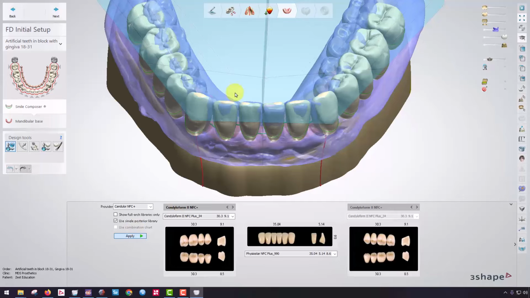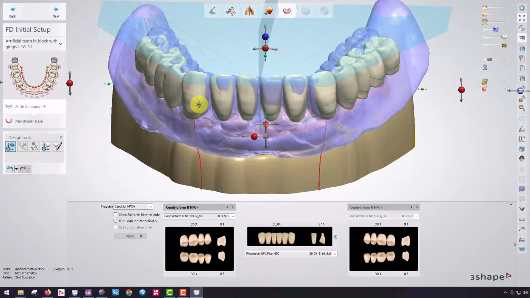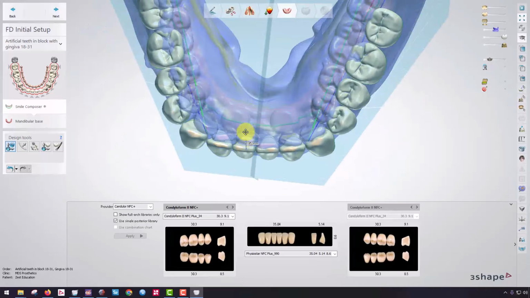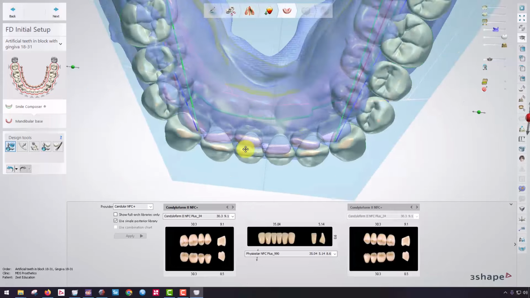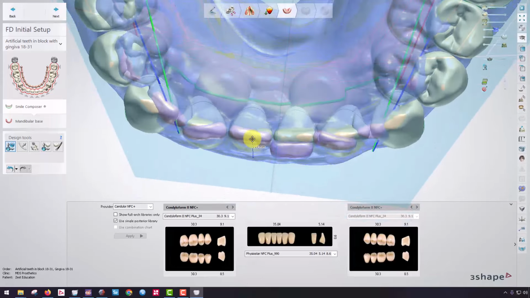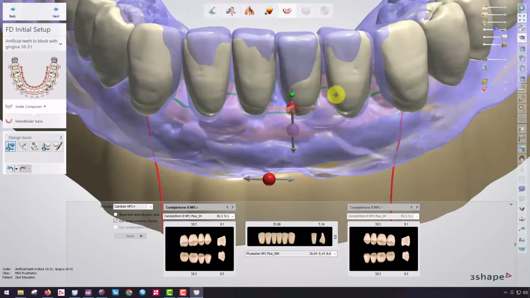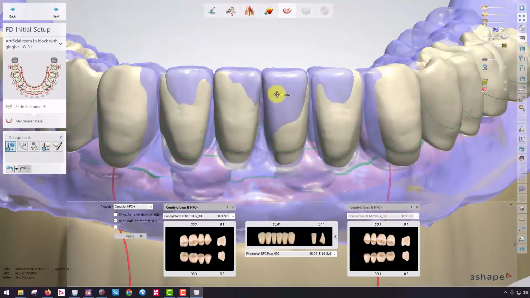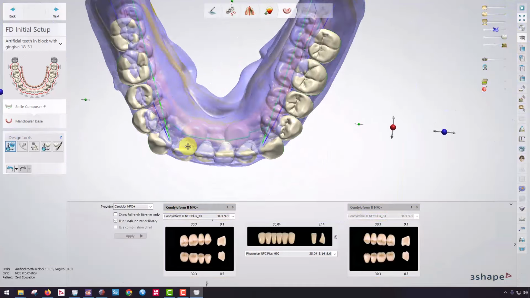And like I mentioned, this is the part where you can spend a lot of time. I'm not going to. I'm just going to choose this one as a pretty good ideal, moving this arch around, just kind of doing one of these things and just saying, yeah, how do these teeth look on the mesial distal? I can turn this little device on and off just to be able to see it better. But overall, I think I'm pretty close actually to what those teeth here look like.